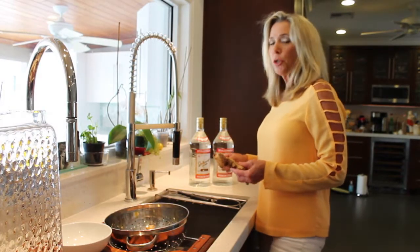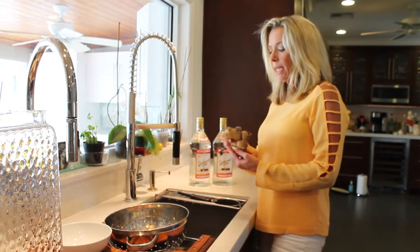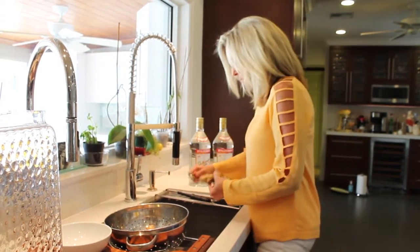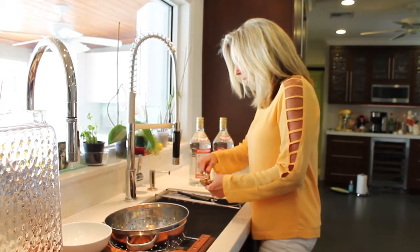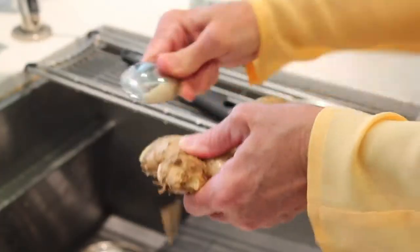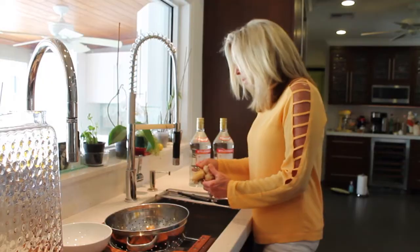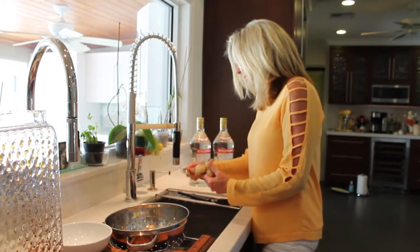So I've rinsed my ginger really well, and now I've got to take off all the skin, and the best way to do that is simply with a spoon. It really gets in there to all the knobbies that are on it, and you don't want any of that in there because it's going to be bitter, and we don't want a bitter infused martini.